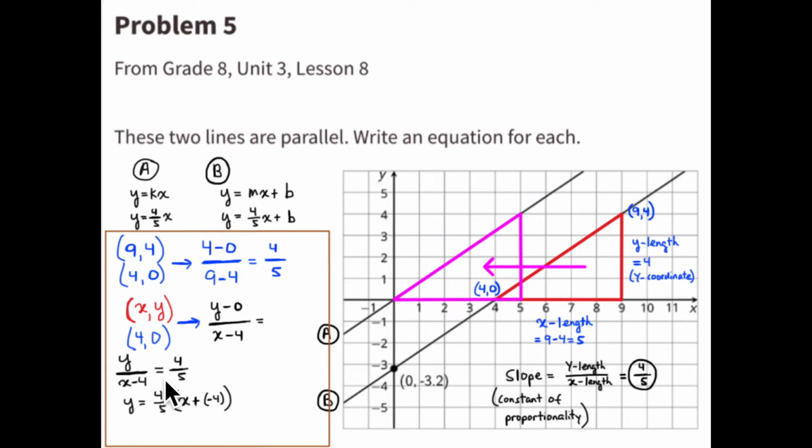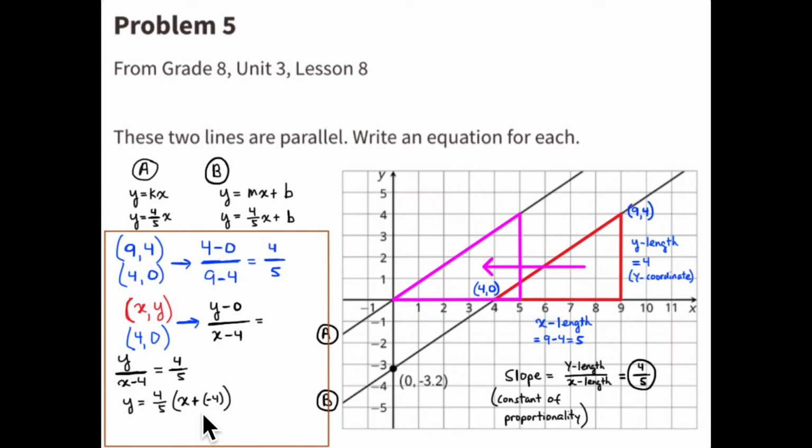that equals 4/5. It has that relationship of for every 5 units along the x-axis, this graph goes up 4 units along the y-axis, or for every 5 units in the horizontal change, there are 4 units in a vertical change. So another way of looking at this is that the y-coordinate is 4/5 of whatever the x-coordinate is plus negative 4 or minus 4. You have to get rid of these 4 units right here. So y is equal to 4/5 of the x-coordinate with this adjustment of negative 4.